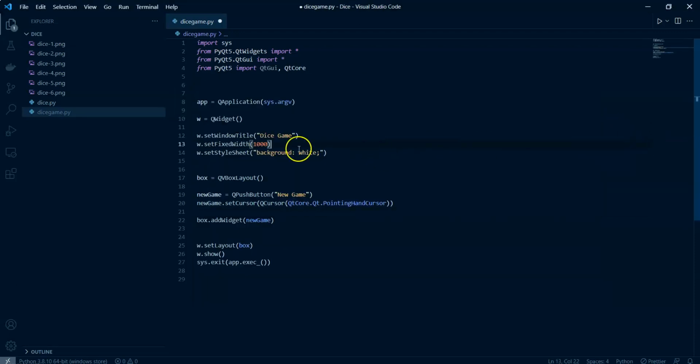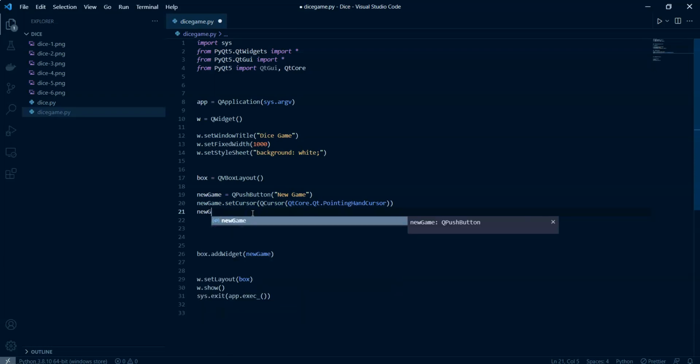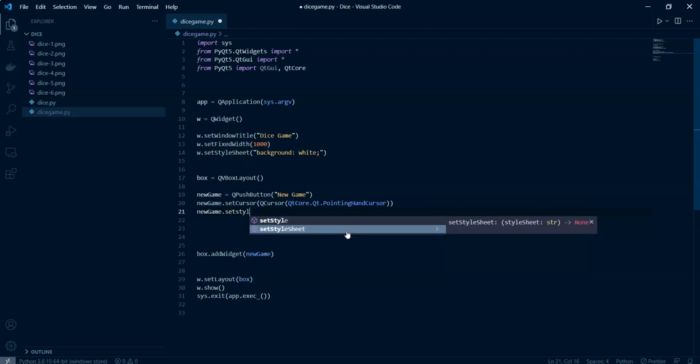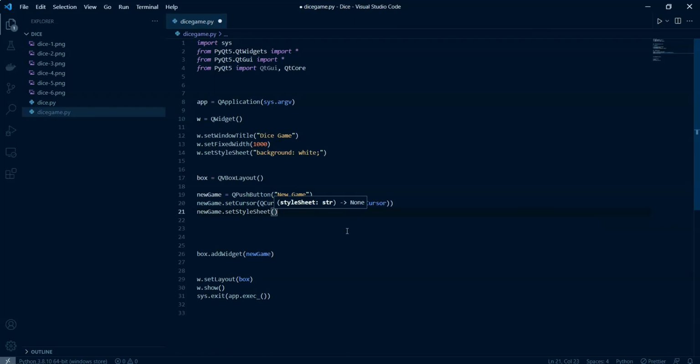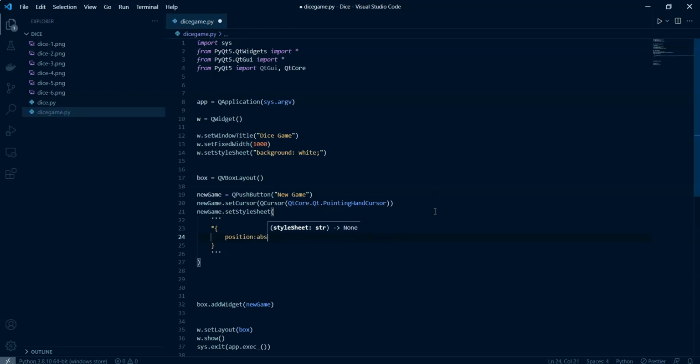Now let's change the style or the CSS of this button. To use CSS in PyQt5, what you actually need to do is to simply use the setStyleSheet, just like the one we used here. So setStyleSheet, and then open the parentheses. Inside these parentheses, I'm gonna create our style sheet. I'm gonna start with the position, so I'm gonna make it absolute.